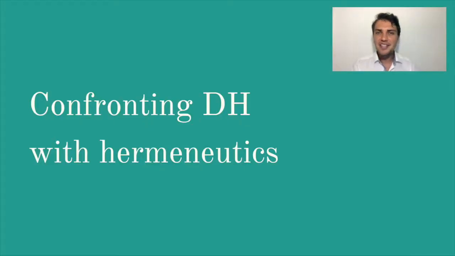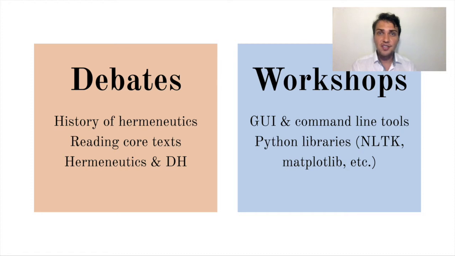Over the next 6 weeks, we are going to look at the continental tradition of hermeneutics in the context of big data and the digital humanities. So, we're basically confronting the digital humanities with this tradition of hermeneutics. The course is built on two pillars. In the first 2 sessions of each week, on Monday and Tuesday, we will discuss key debates and theories on hermeneutics, and we'll look at what a hermeneutic point of view might teach us about the digital humanities and the methods used there.